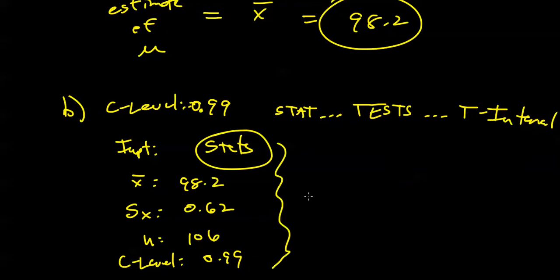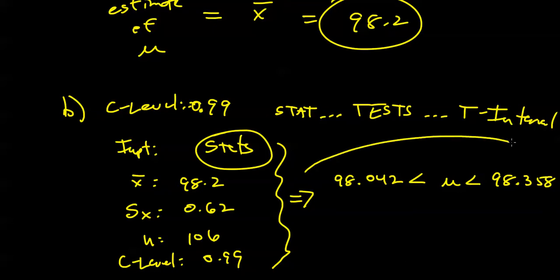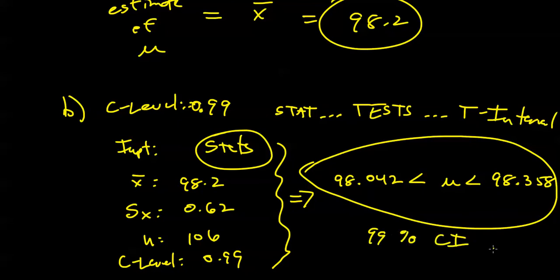Alright, highlight calculate and then hit enter, and I get the following result. Here is my 99% confidence interval estimate for mu, the population mean of all healthy adults of all time, their temperature, right? Let me write that down and label it. This is my 99% confidence interval for the population mean of all healthy adult body temperatures.